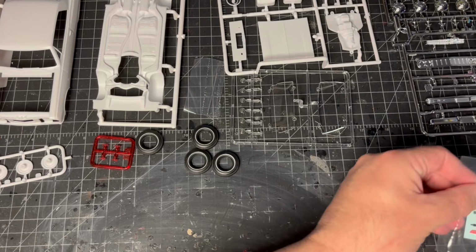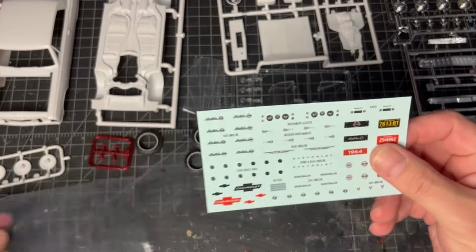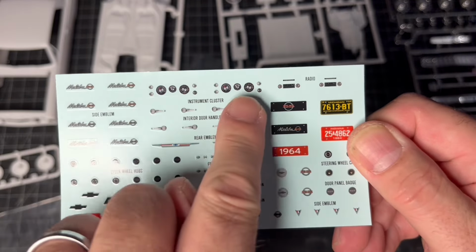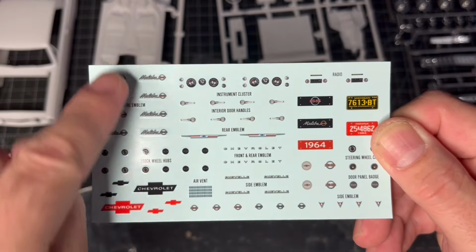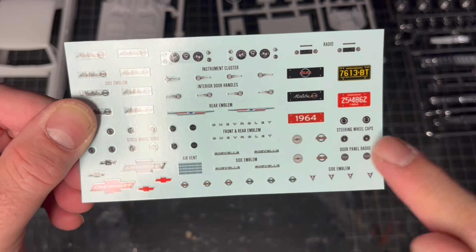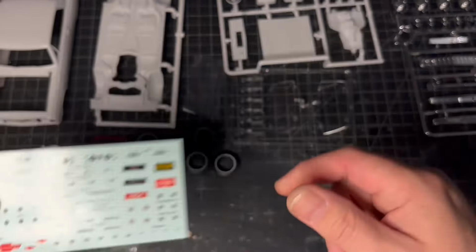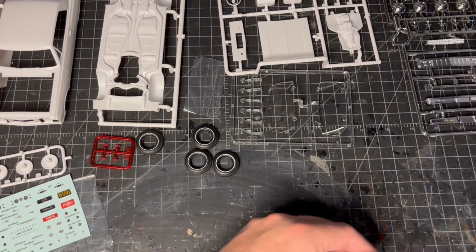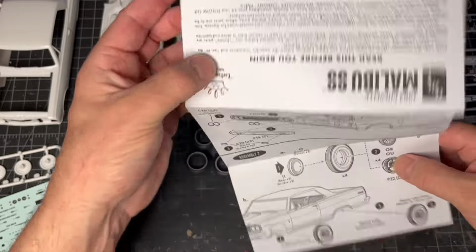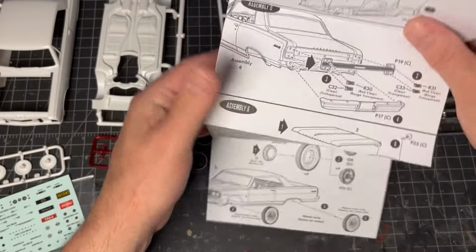And then here's our decal sheet. I'll take it out of plastic. That looks really good. A lot of emblems there and instrument gauges, nameplates, badges, license plates. It's good looking. Nice stuff. And then here's our book. Not much to it, you know, because this is a Craftsman. It's more like a basic kit.